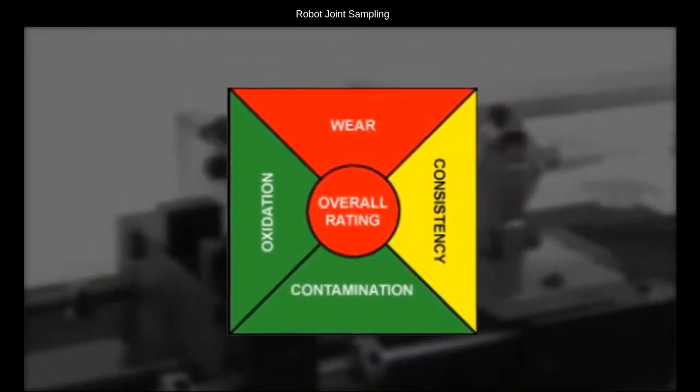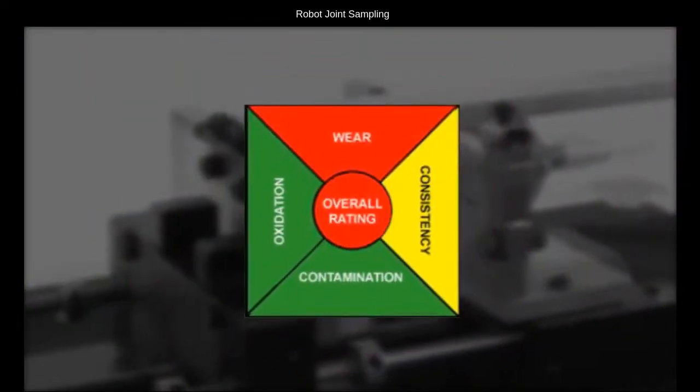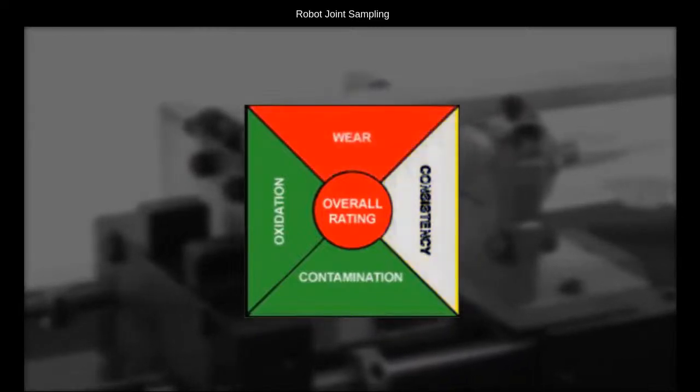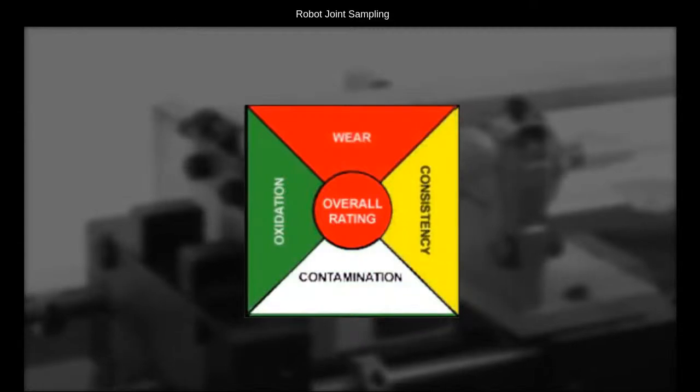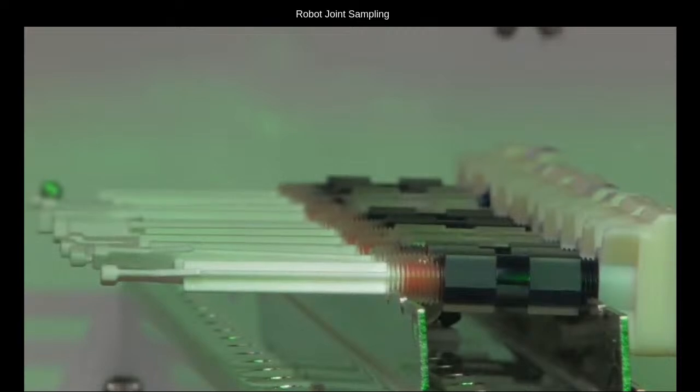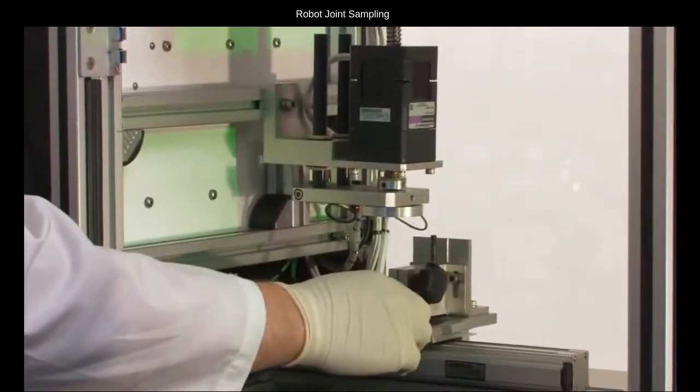Incredibly, these provide a full analysis test slate, examining grease in all 4 critical test areas, including wear, consistency, contamination, and oxidation. In fact, all of these consumables are disposable, which removes the risk of cross-contamination between tests and eliminates the time-consuming tasks of cleaning and preparing grease samples the old-fashioned way.